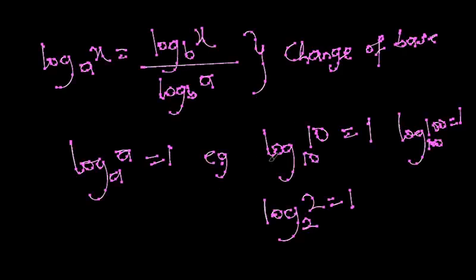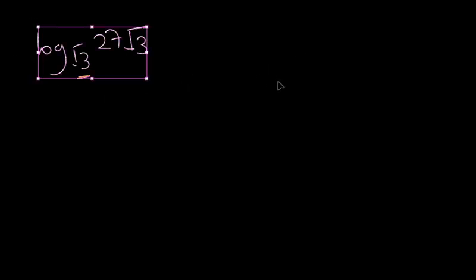So let's have a look at some few examples to actually enhance our understanding of this introductory course to logarithm. So quickly here, let me get an example from my reference book. So we have log in base root 3 of 27 root 3 as our example. Now mind you, the root 3 here is the base, so let me rewrite this so that it will not confuse you guys.